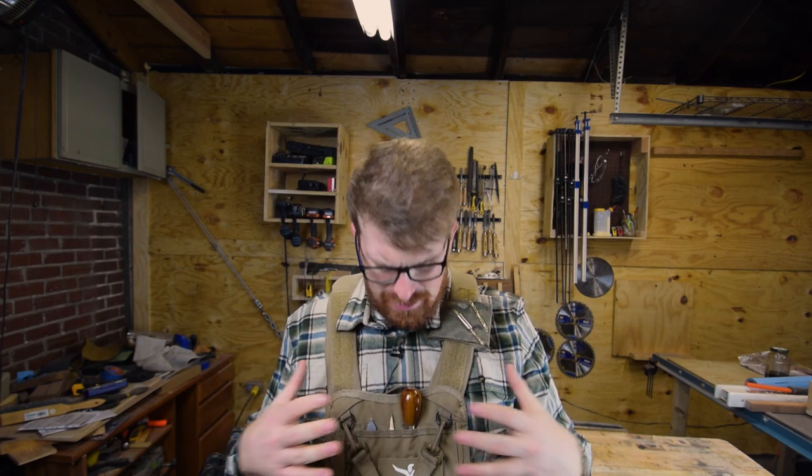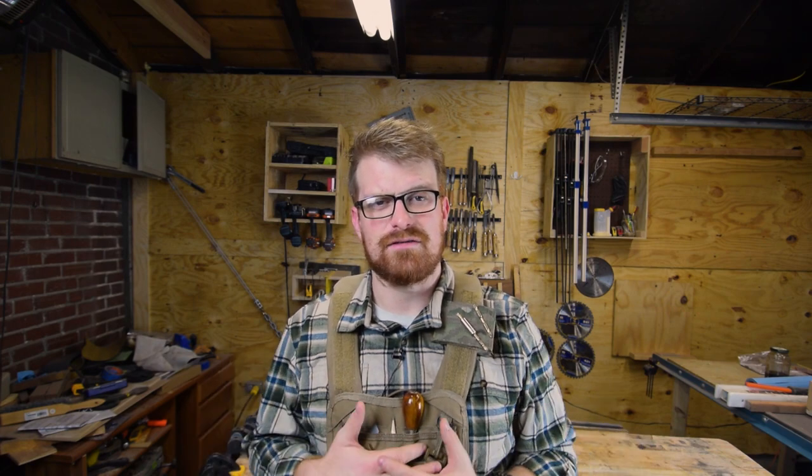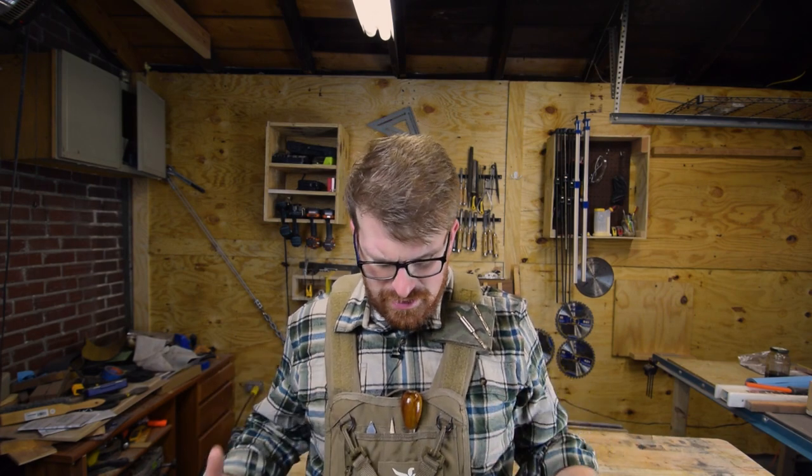So first, let me start in my own backyard. I acquired this vest from a company called Atlas 46 a little while ago. They're a company based right in my own backyard in Fenton, Missouri, just outside of St. Louis. They make tactical nylon gear and also a lot of other cool stuff and innovative solutions for guys out in the field. Let me show you around this vest, and then I've arranged with Trevor at the Atlas 46 factory to give us a little bit of a tour.